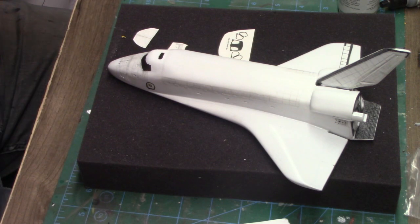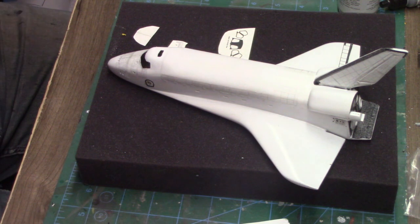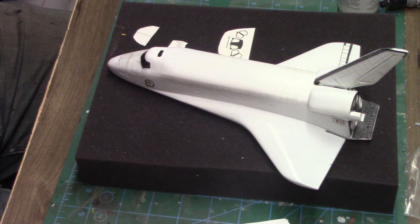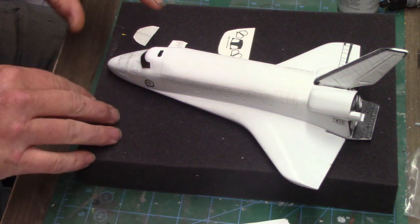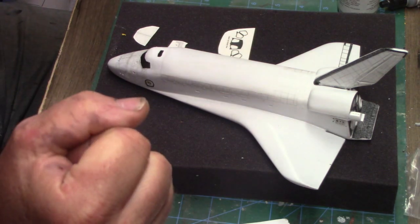This morning I was going to get to work, but my client on the Axanar starships asked if I would be willing to re-edit just for the Axanars. I talked to who runs that site, and yes, so I spent most of the morning trying to piece things back together. But now we're getting back to Discovery. I'm going to start working on a few of the decals again, and as I get them done, I will be back and I will share. But yes, getting back to the builds.